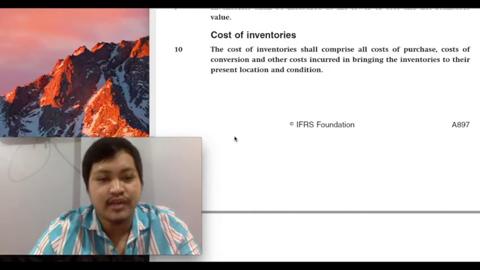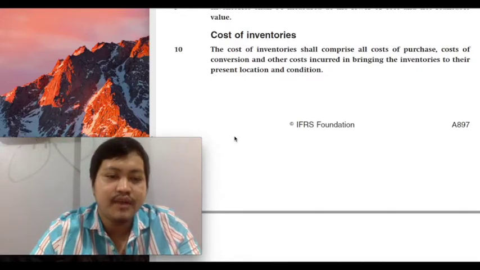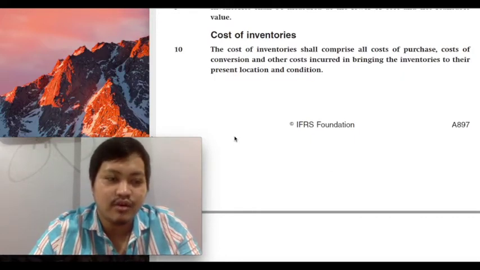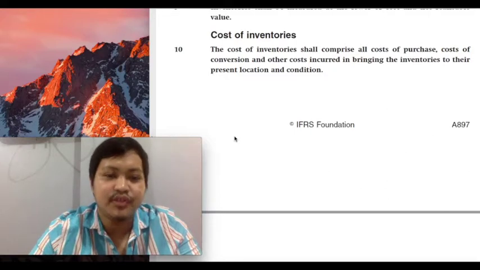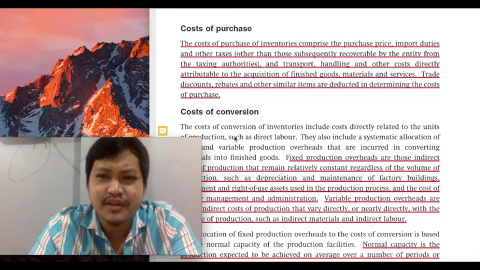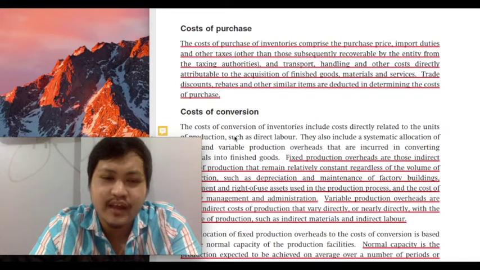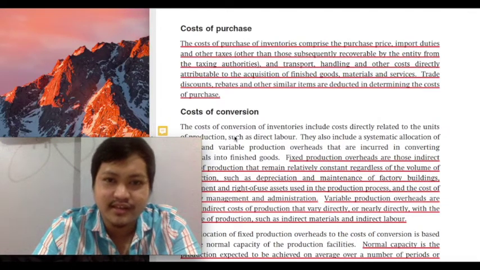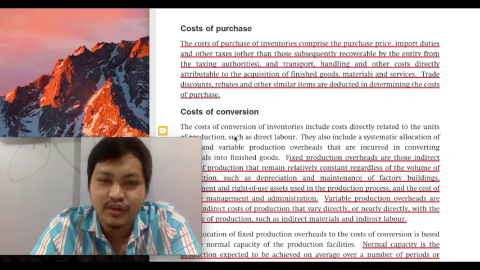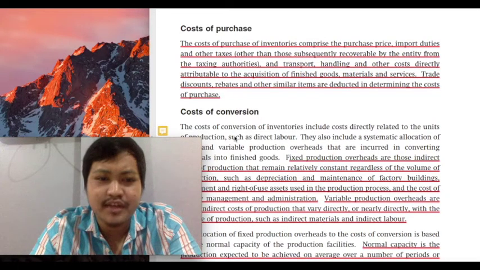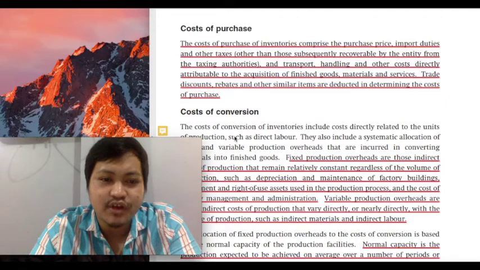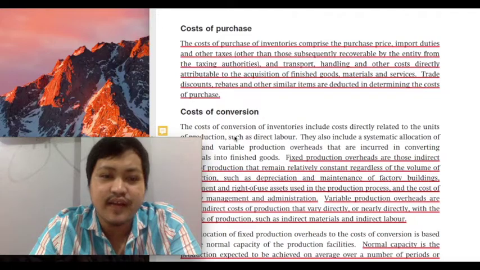You will just have to keep on asking yourself: is this amount necessary to bring the inventory to its present location and condition? If the answer is yes, include that in your computation. If the answer is no, then simply ignore it from your computation. The cost of purchase will just be the purchase price. But if it is imported from another country and you have to pay purchase taxes, then that will be considered as part of the cost of the inventories — if you cannot purchase the inventory without paying for these additional costs, then definitely that would be considered necessary and therefore inventoriable.